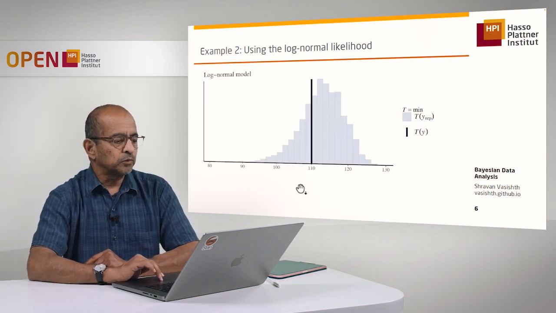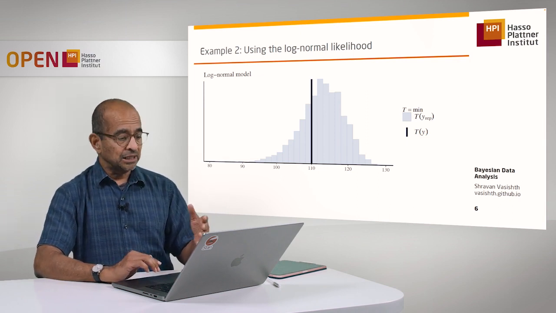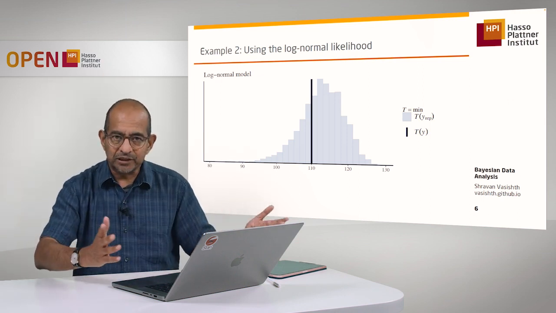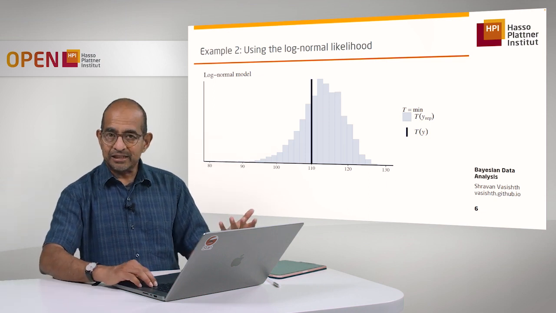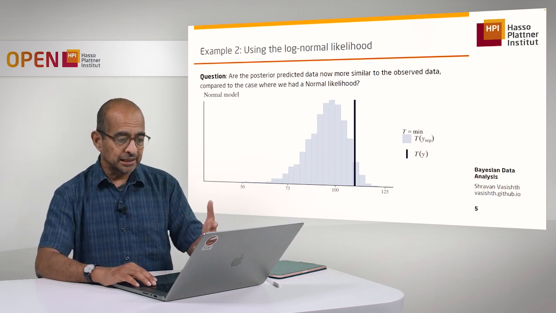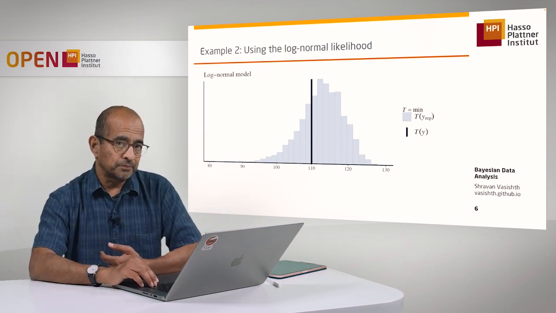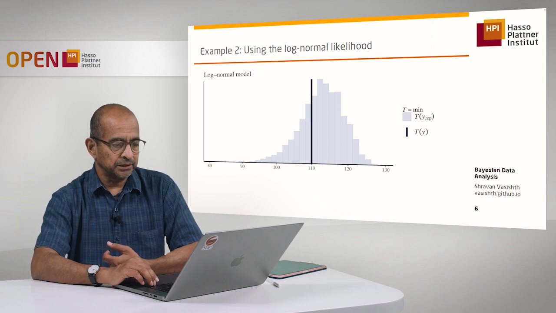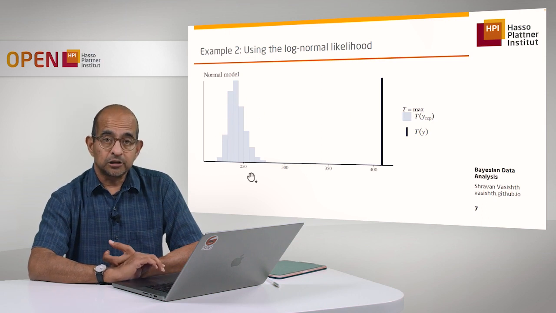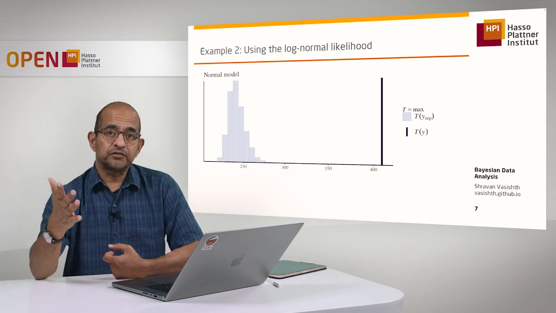In the log normal model, we see a somewhat better distribution of minimum reading times compared to the observed data. So in that sense, subjectively, just looking at these figures, intuitively, I don't have any quantified statistics here. I'm just using a graphical check to decide whether the log normal model does better than the normal model. And the answer seems to be yes. It's producing minimum reading times that are pretty close to the actual observed minimum reading time. Now one can also check whether the two models, the normal likelihood model and the log normal likelihood model, reflect the maximum observed reading time in the data.